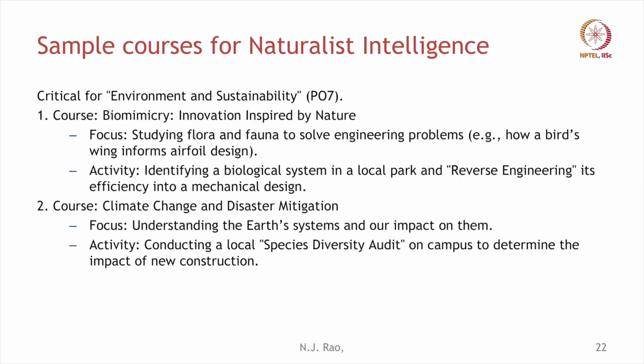Naturalist intelligence, if you look for courses, environment and sustainability, there is what is called biomimicry, innovation inspired by nature. There are plenty of things one can learn from nature and try to imitate. And similarly, climate change and disaster mitigation also will come under this naturalist intelligence. So these are courses coming under the category of multiple intelligences.